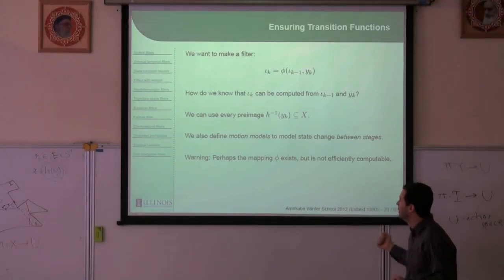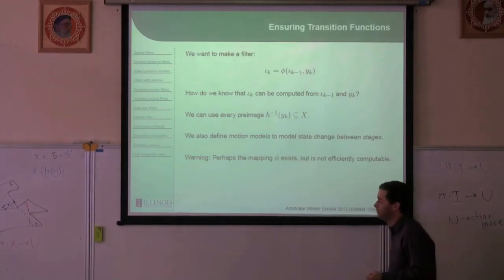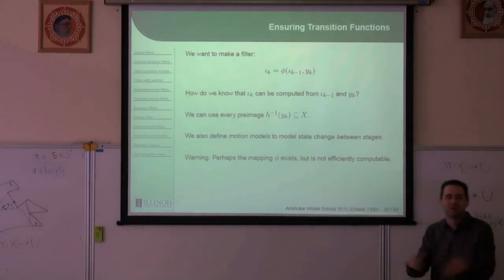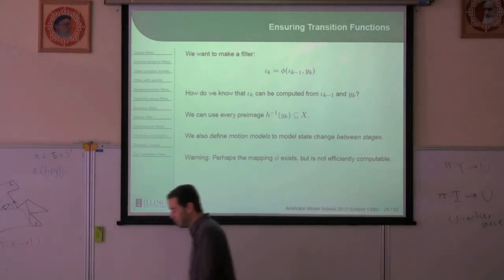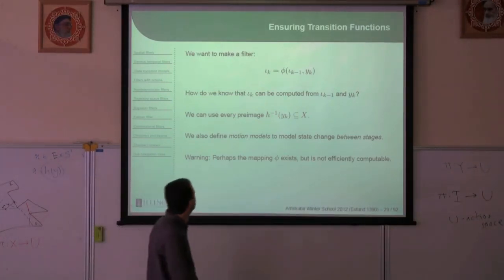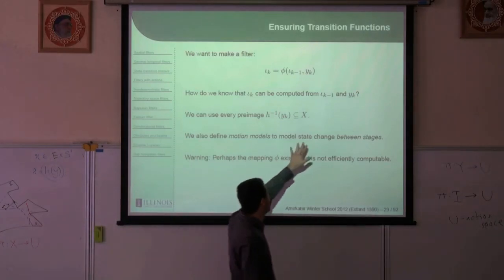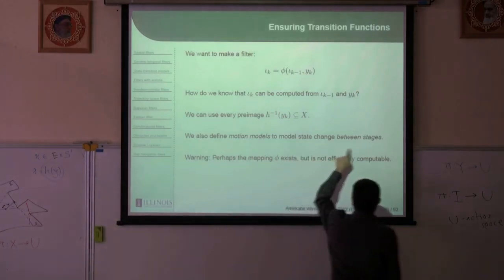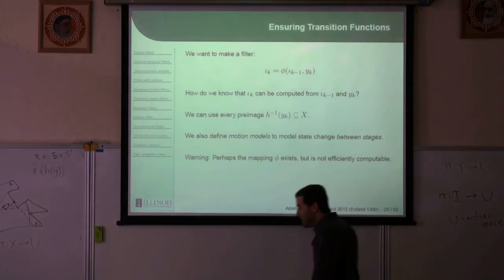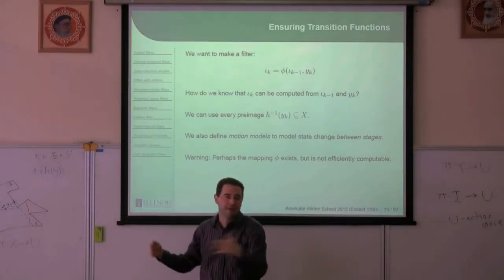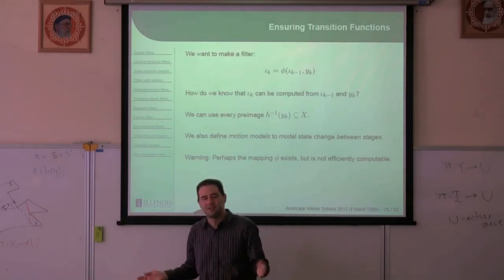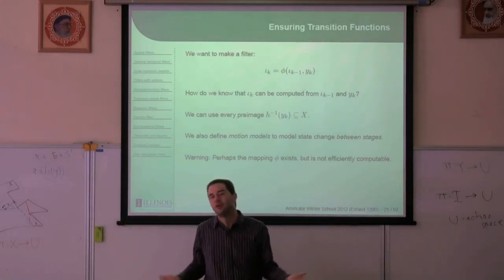do I have? So what we do is we define motion models. This would, for example, tell how the evaders move. There you say they move arbitrarily fast in the basic visibility-based pursuit evasion problem. So we define motion models to define how the state changes between the stages. Maybe the stages occur at some fixed delta t. Every second we get a stage. Maybe one stage may take a second, and the next stage may take 5 hours. Who knows? Depends on the problem.